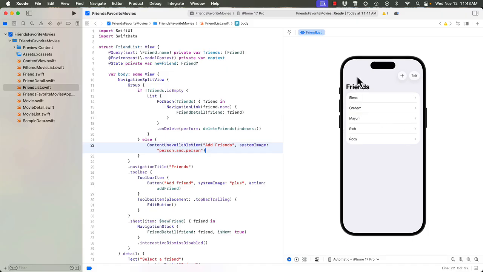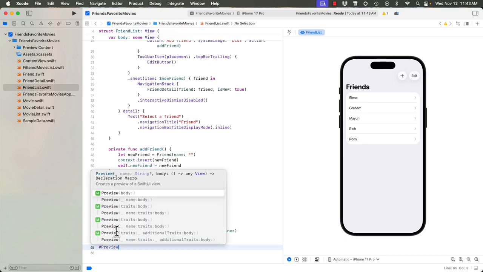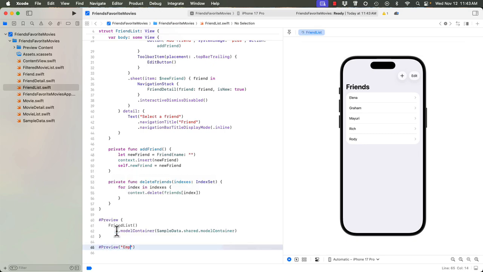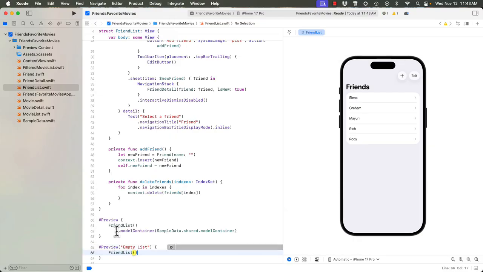Now, in order to see this in our preview, we need to add another preview. So we're going to go down here to the bottom, and we're going to say #Preview, and we'll give it a name, "Empty List". And then we're going to say FriendList.